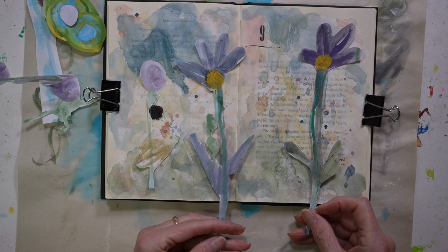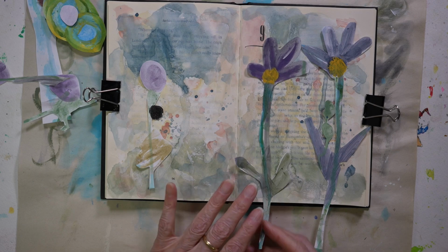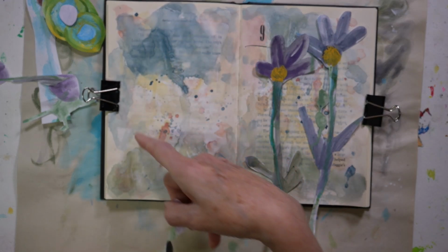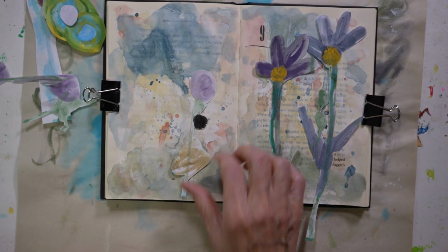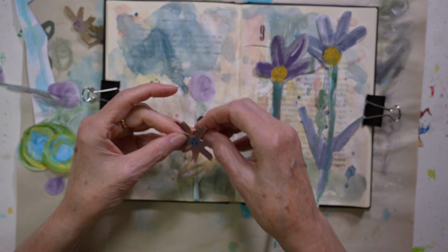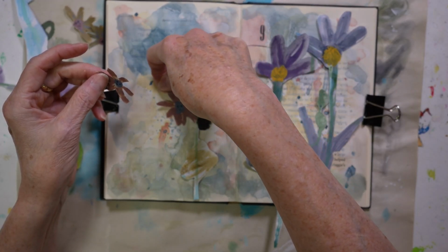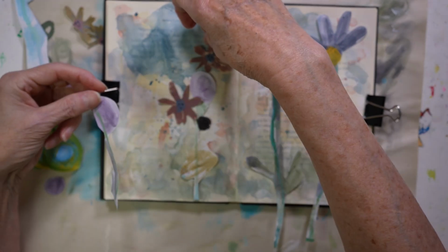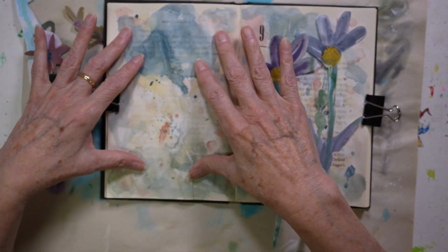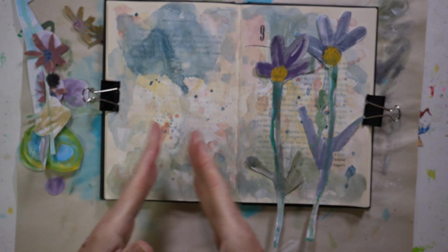I kind of like the colors. I kind of like that. I like this right here, I think. I might put a saying over here and maybe something over here to go with it. Let's see about these. Probably stick one maybe as if it's growing with this flower, like right here. I don't know, we don't need all the flowers on here, do we? I'm gonna decide what text I want here. I want some text of some sort. And then I'll decide how much flower I want to put on this side.